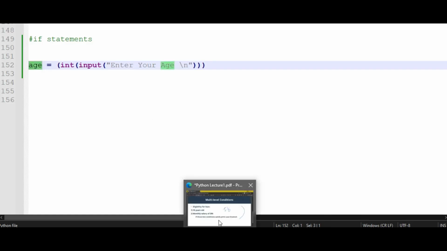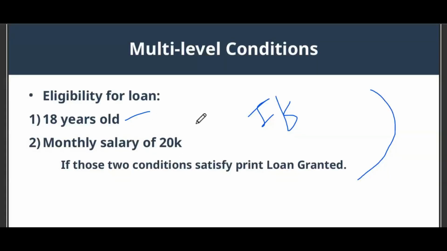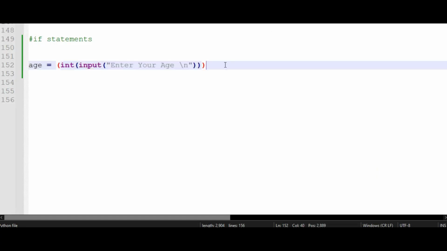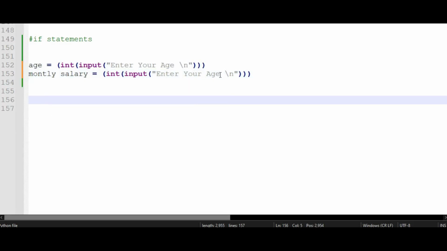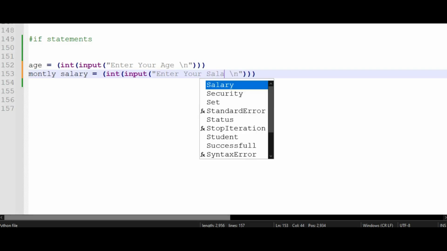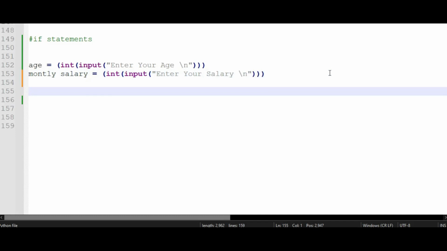Since our program needs two things, age and monthly salary, now similarly I will create one for the monthly salary, with "enter your salary". That's it.